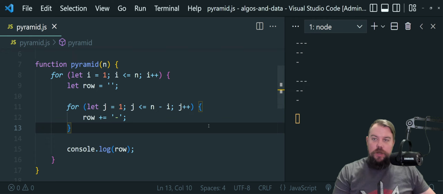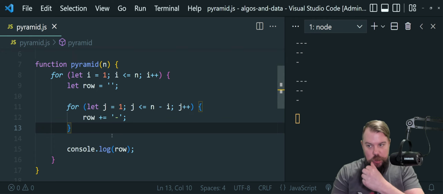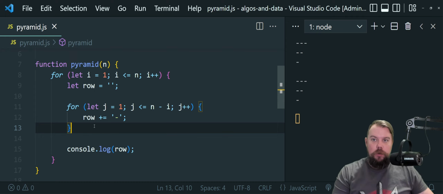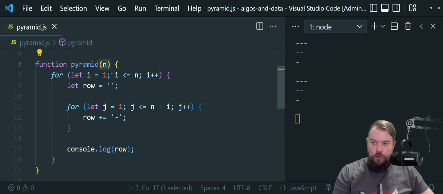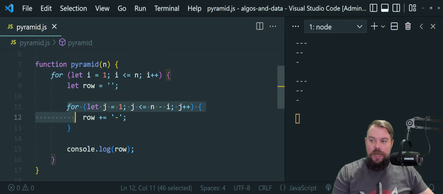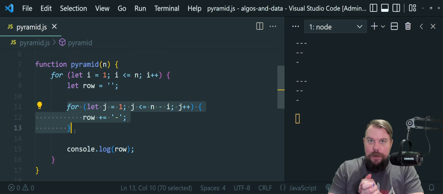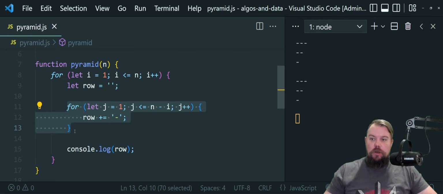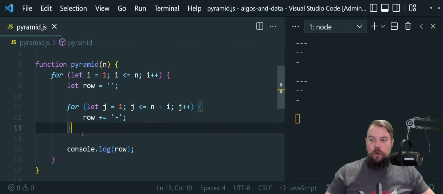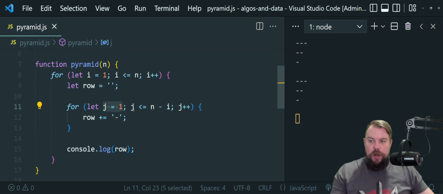To generate this value here, let's poke around and plug in some numbers for each iteration of our outer and inner for loops so we can see how the math checks out. Let's start with the top row. So we have an input value of 4. We have our first row, which is a value i of 1. Then it comes down to the inner for loop, and it's like, okay, how many spaces is this mechanical arm putting into place to build out this part of the row? j of a value of 1. Okay, our math over here will be 4 minus 1 to get a value of 3.